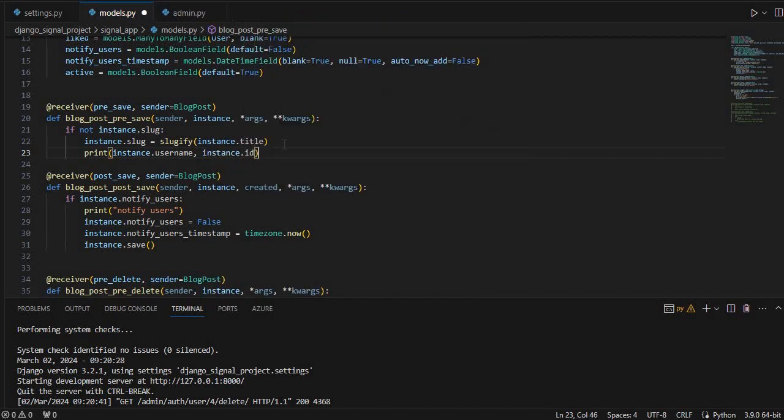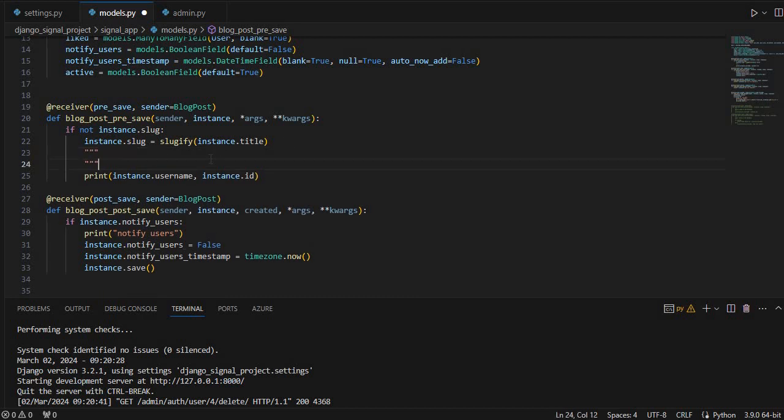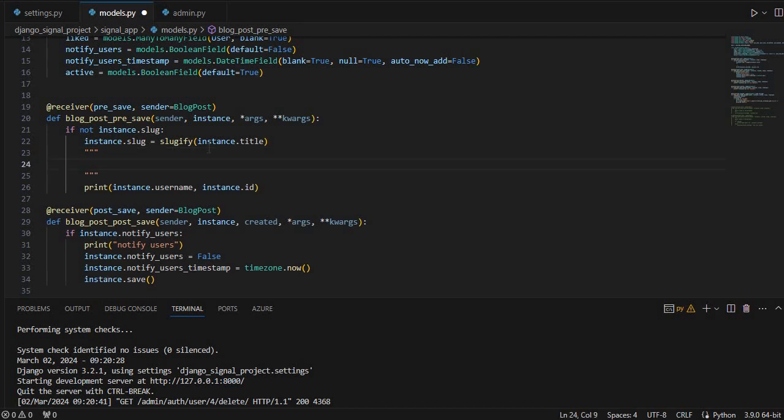I want to print these two, and this will be printed before saving, in pre_save, before saving to the DB.